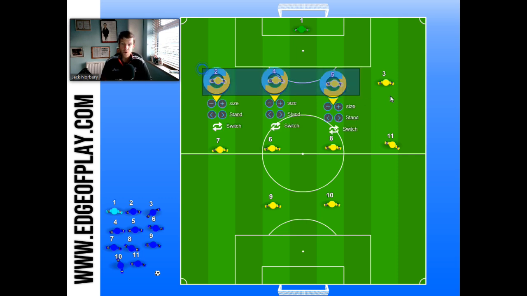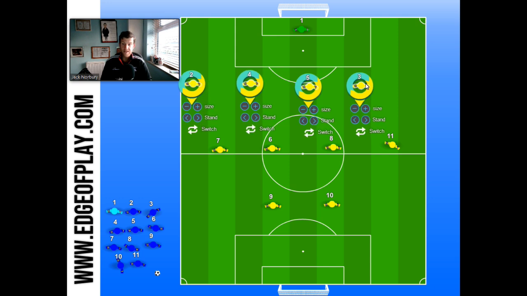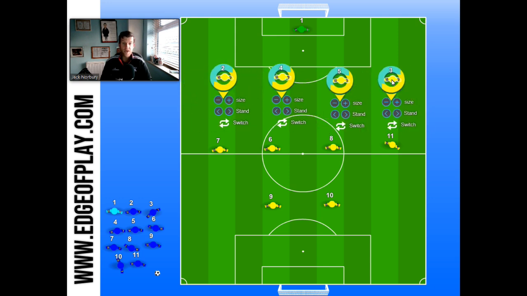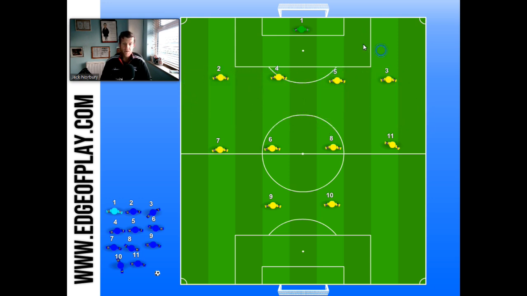And then as a 4 as well, just 4 players across the width of the pitch closes a lot of gaps. They can be responsible for their vertical quarter of the pitch, and that can make it quite easy for a young player especially to understand what area of the pitch they're responsible for.